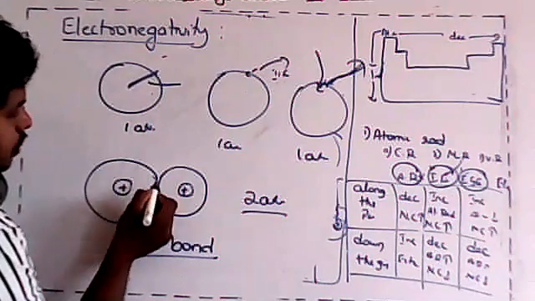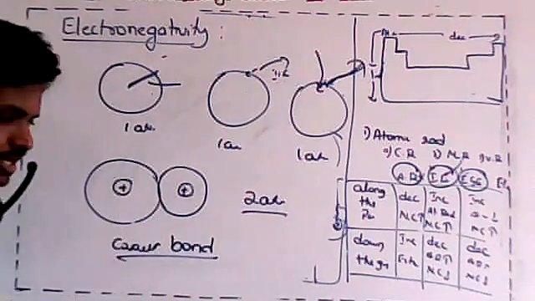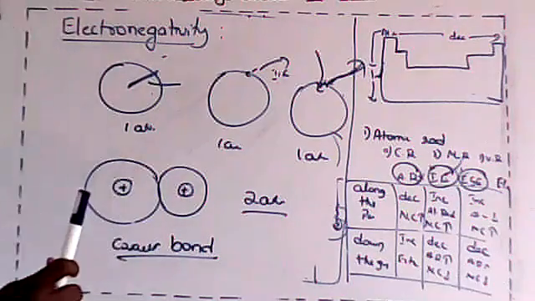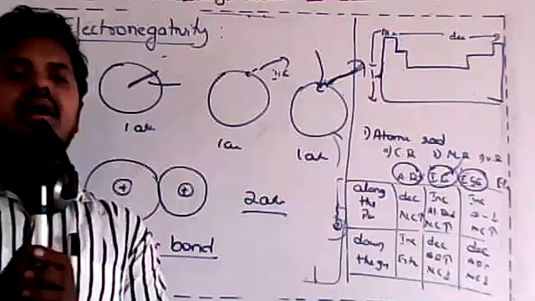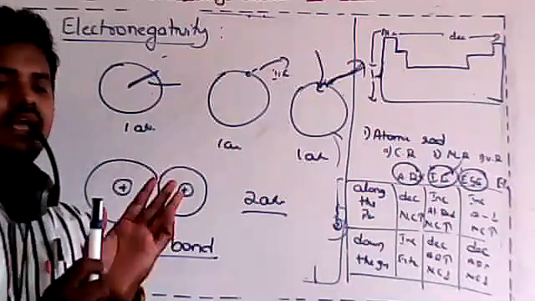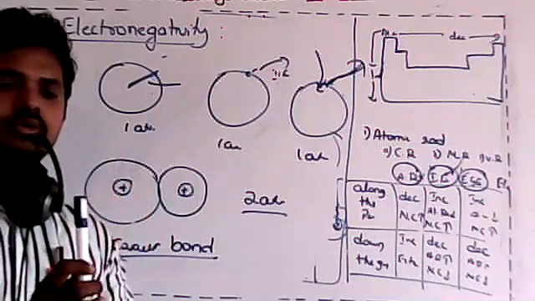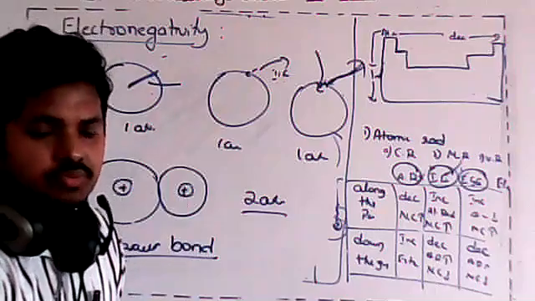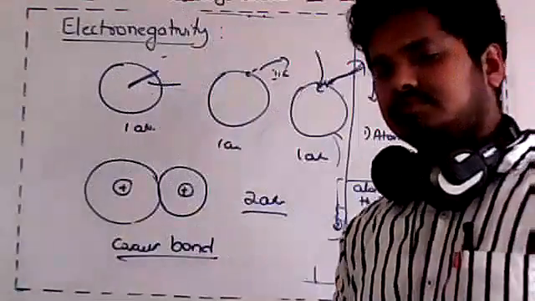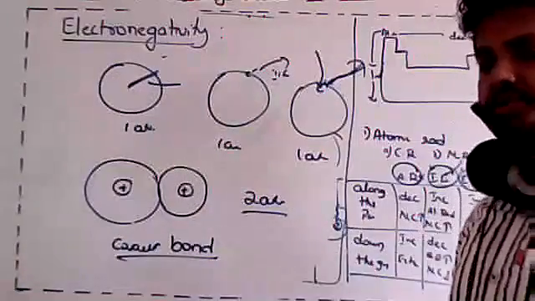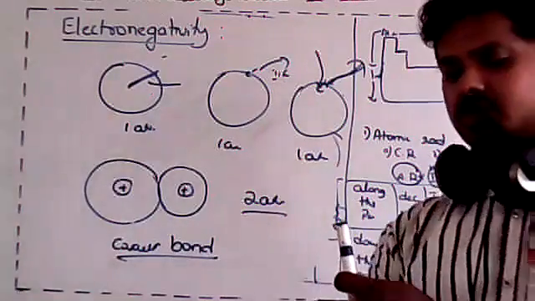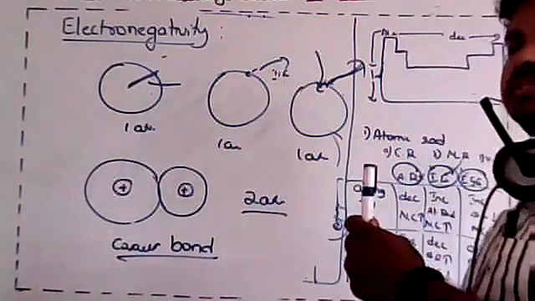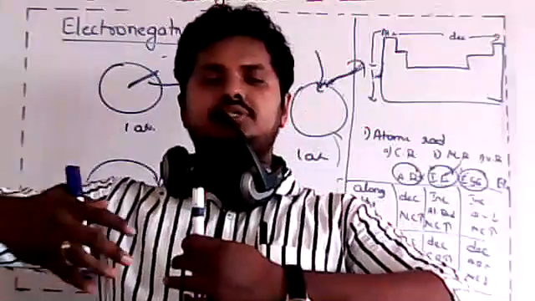So let's understand this. How will the covalent bond be formed now? I'll tell you how the covalent bond is formed. Imagine I'm one atom and I have only one electron. I will share my electron with one more atom which is standing over here. Try to understand the situation: there are 2 atoms now, they want to share the electrons with each other, so I will share my electron and this atom also shares its electron.